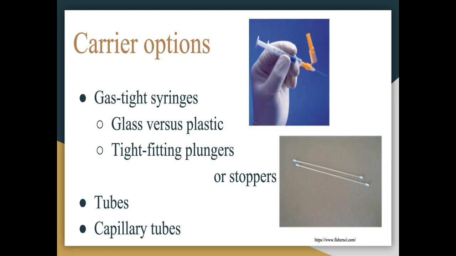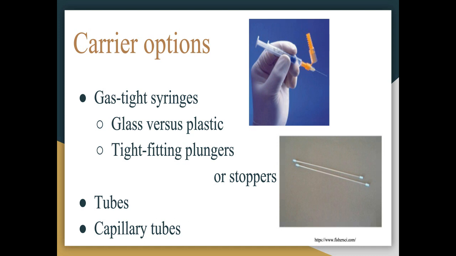However, if samples are analyzed in under 15 minutes, these values should be acceptable in a plastic syringe. It's important to note that oxygen permeability may worsen with decreased temperature. So a plastic syringe that's placed on ice will be more permeable to oxygen and therefore may falsely increase your oxygen levels.